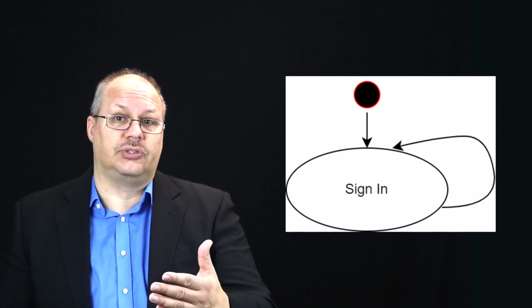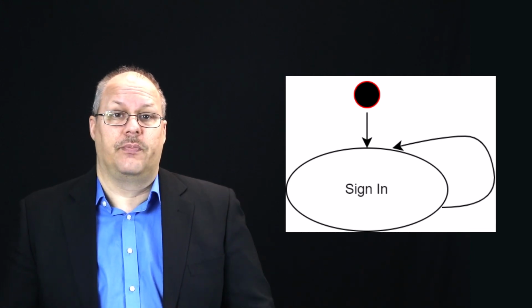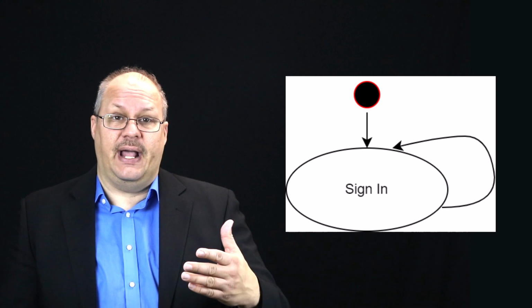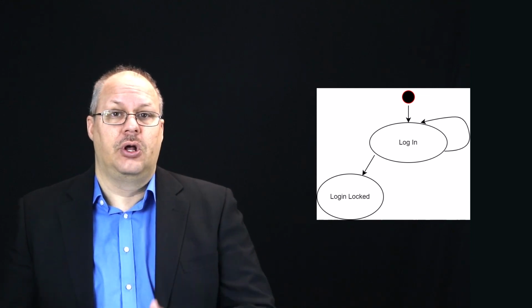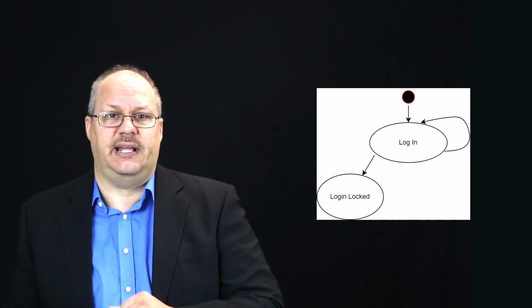For example, you might have a user on a web page. They go to enter their credentials, but fail at doing so. The state will update, identifying that there was a failed attempt, but it will allow them to try again. They may do so several times until the state will change from maybe a login enabled state to a login locked state, which at that point they're no longer allowed to attempt to log in for a certain period of time. Why? Well, your systems try to prevent hacking.